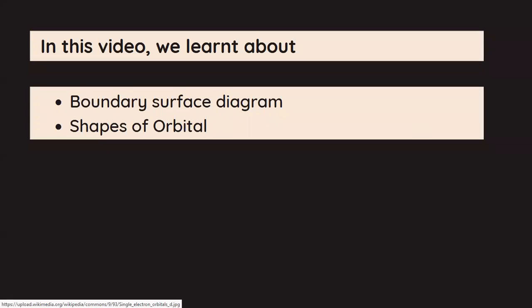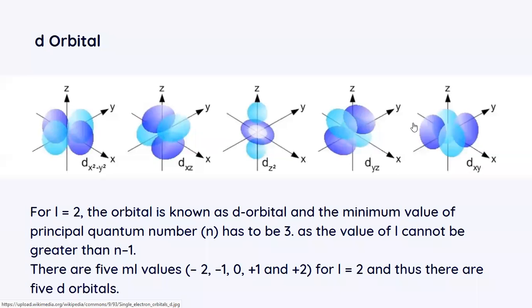Okay, so there's one more important thing I wanted to talk about. Radial nodes are where the probability of finding the electron is low. Okay, it's basically 0. So here we need to remember that the total number of nodes is given by n minus 1. So n minus 1 minus L is the number of radial nodes that is given by a particular orbital.